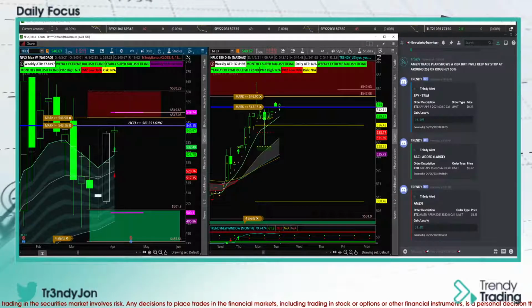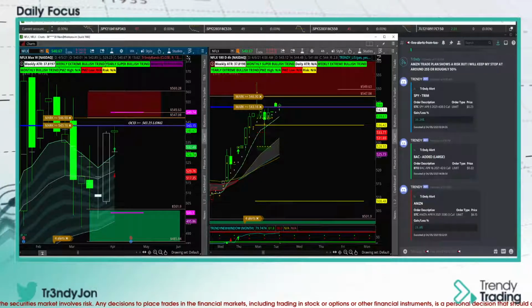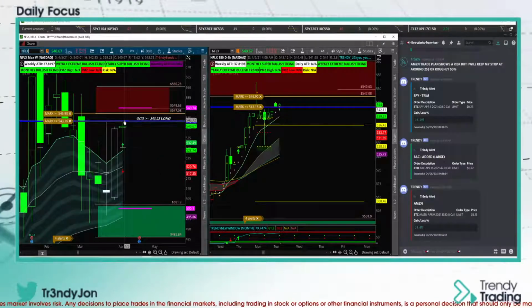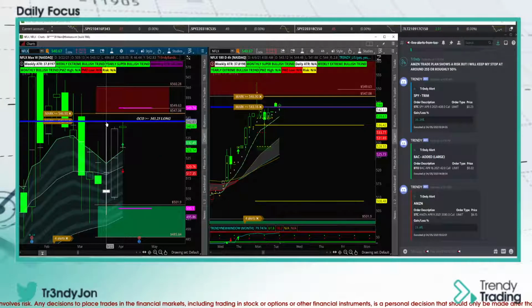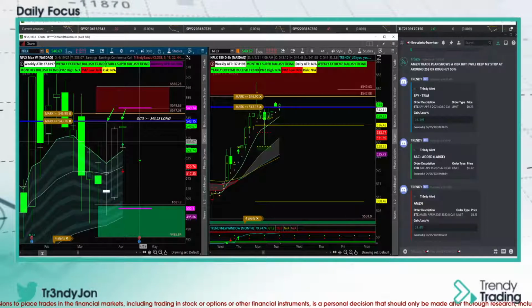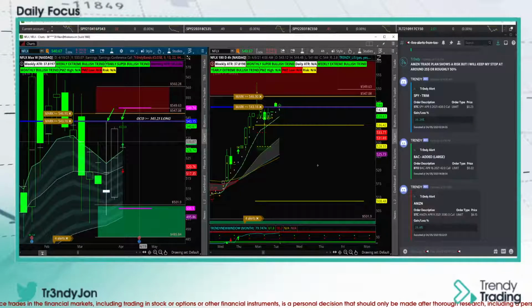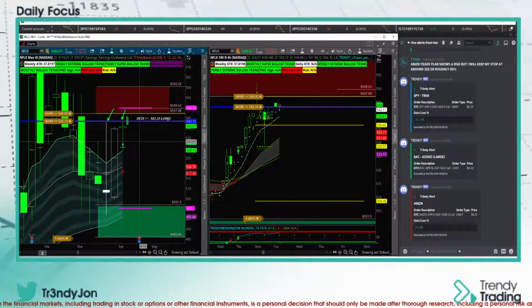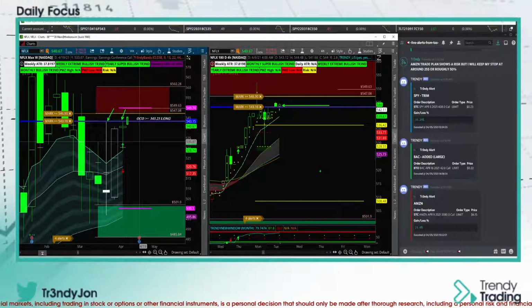All right, so what I'm looking at today is over here on the weekly, you can see that we have resistance at the trendy edge. Again, proof of concept, you can see this is where we would look to lay off the trade. And then today, we want to see it break, and as you can see, it is breaking.